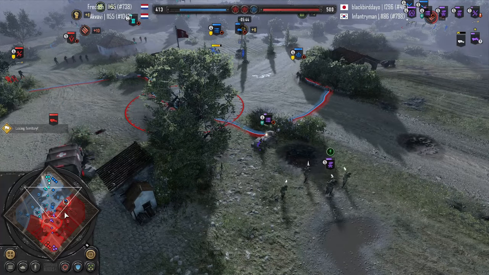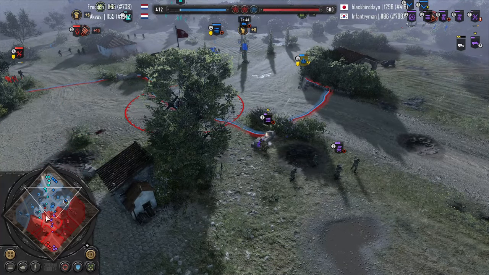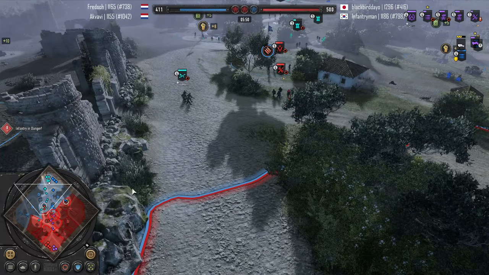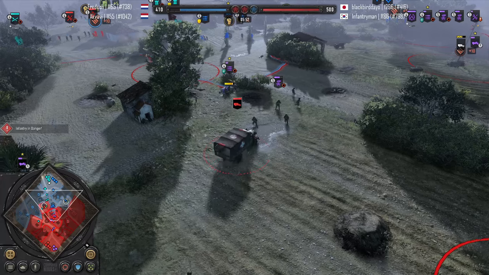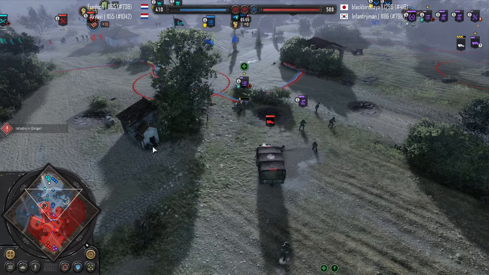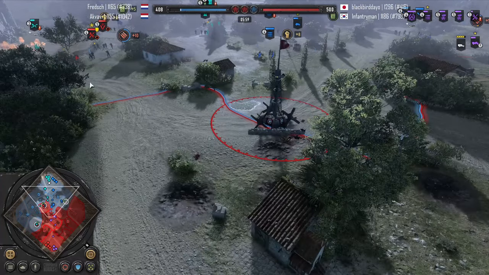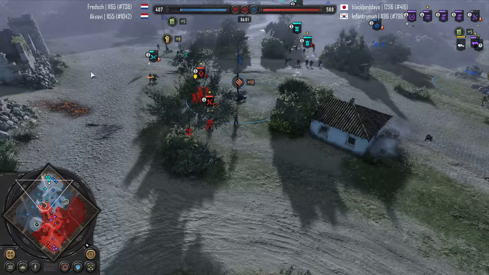Meanwhile, flame pios are forcing the assault engineers out of a building. The Vickers machine gun is very vulnerable right now. It's about to get flanked hard. Yeah. So, good teamwork here from the Axis players. You see the combined healing here in the center. And then the flank over here.